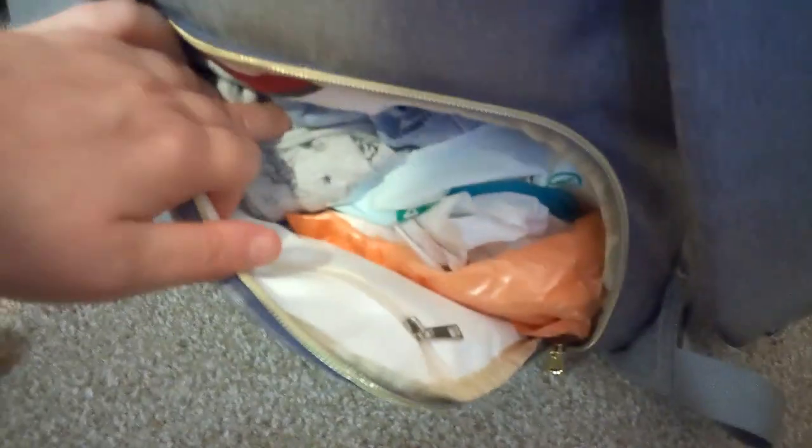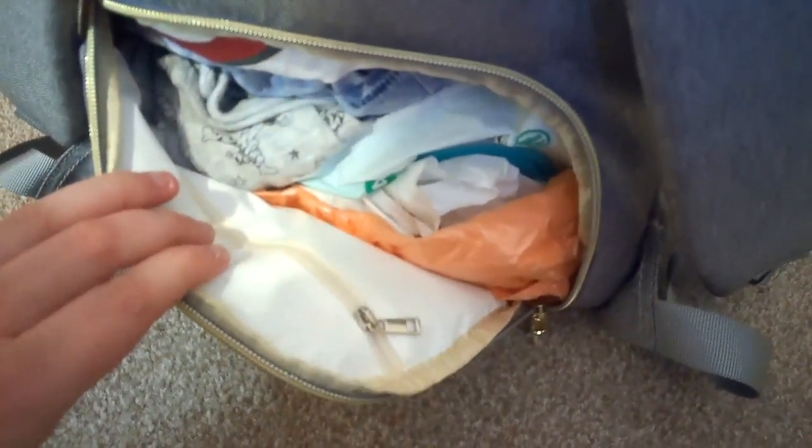At the back is where it gets interesting. You've got this little zip here - it's literally just a tiny compartment where you can put little bits like socks or lip balms and things that can't really get crushed. Next is this zip at the back which I love. Say you need to reach things at the bottom of the bag - instead of taking everything out the top, you can use this zip to get it all from the bottom: nappies, bags, wipes, and clothes.